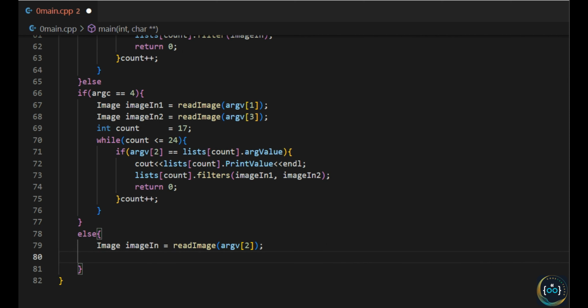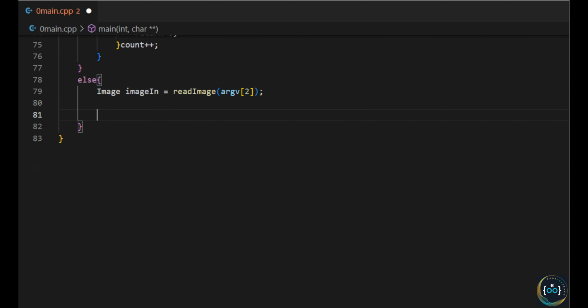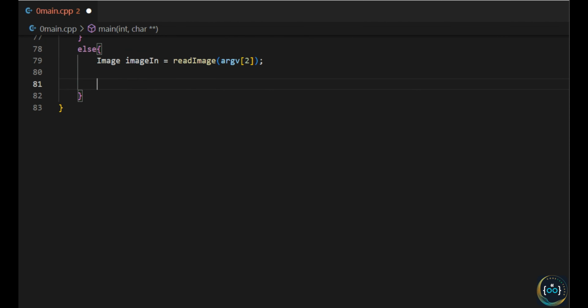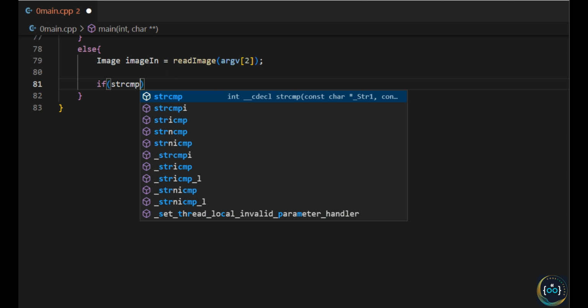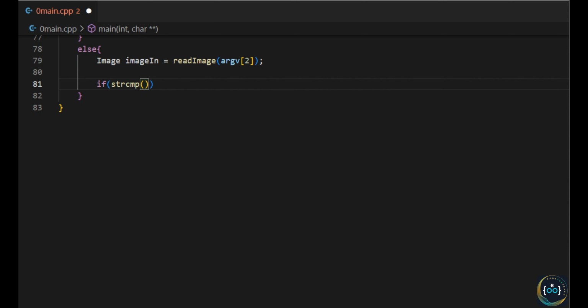For example, if you want to increase the brightness, you have to add also to which extent, whether you are increasing it or you are lowering it, and what level you want to increase it or lower it to. So these extra arguments which you are going to add to the command line are going to affect it. That is why I place them in a separate else block.